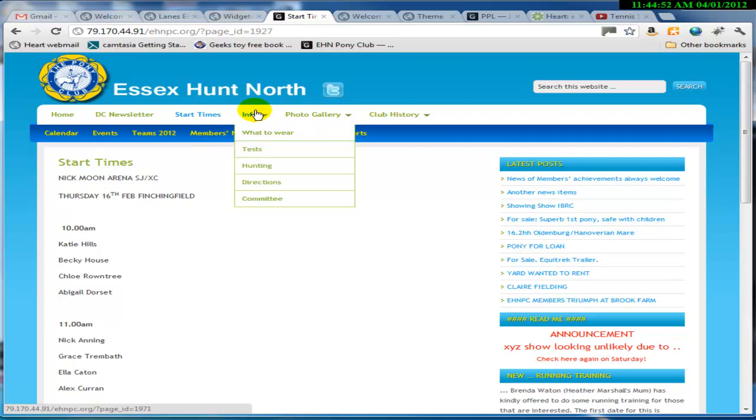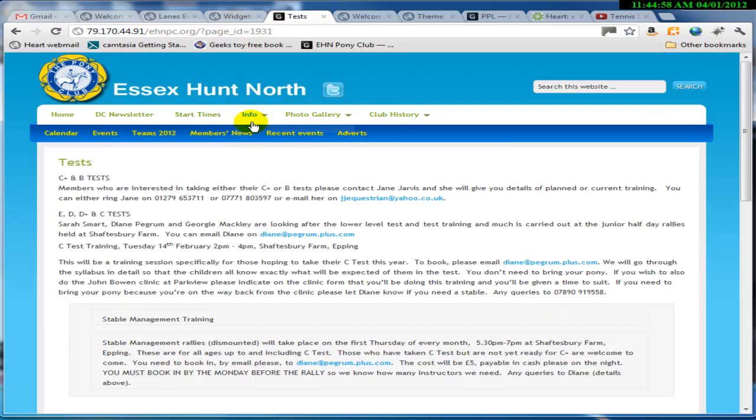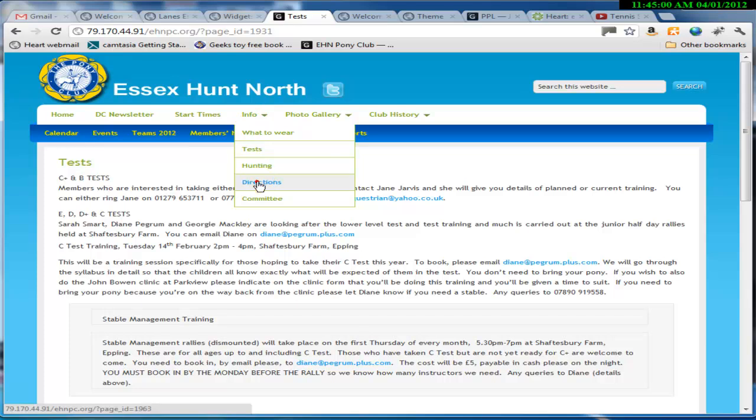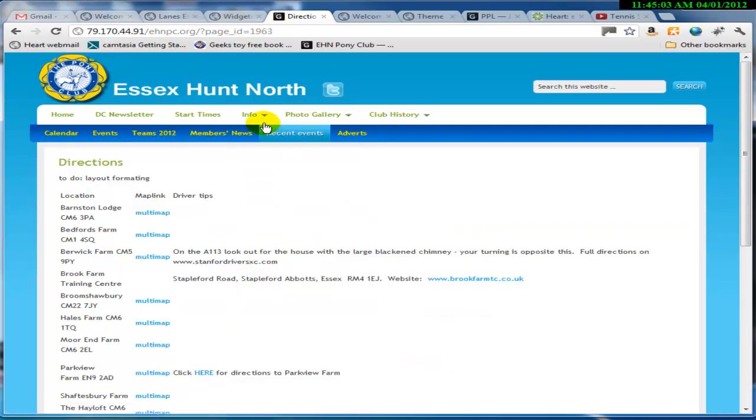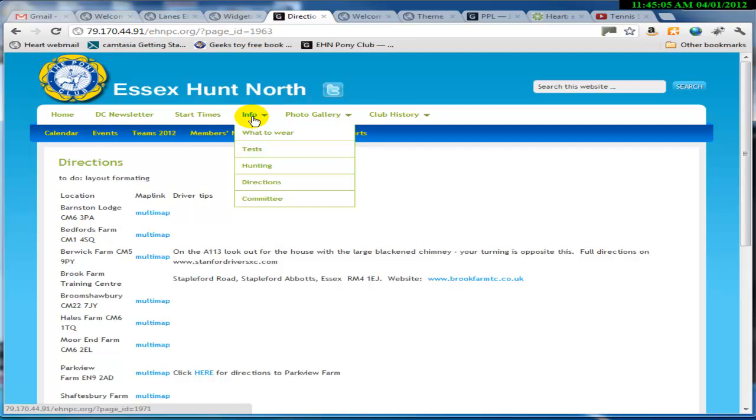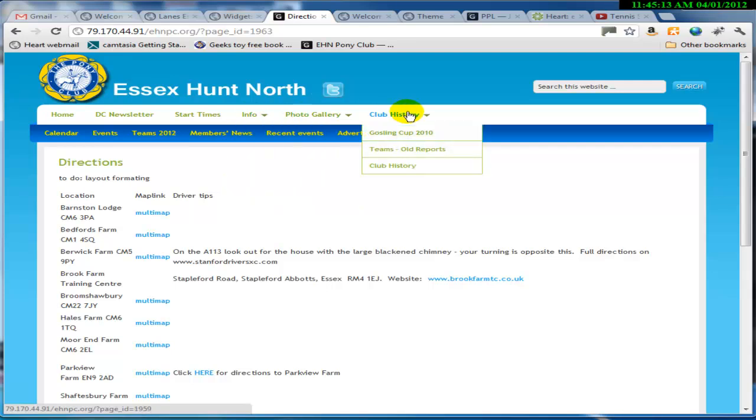This one's got a load of drop-down menus, sub-pages. For instance, a lot of these have been imported in from the old website and need tidying up, so by the time you're looking at this, things could be completely different.